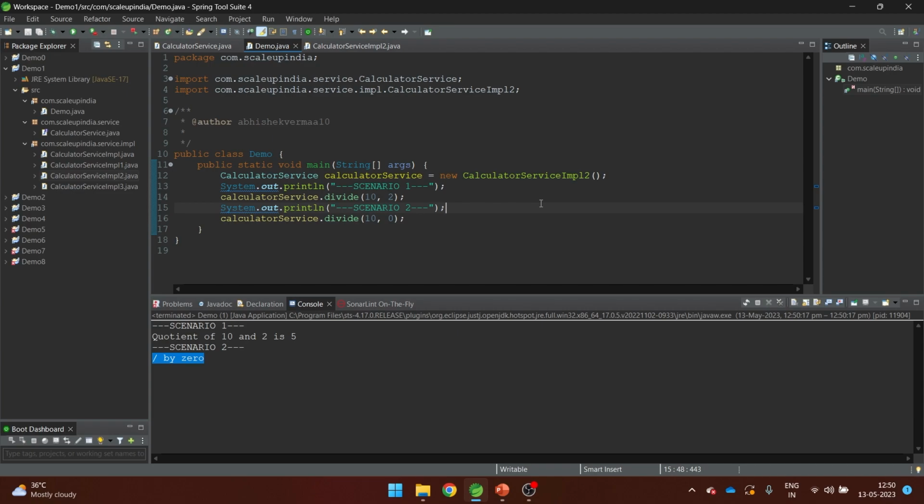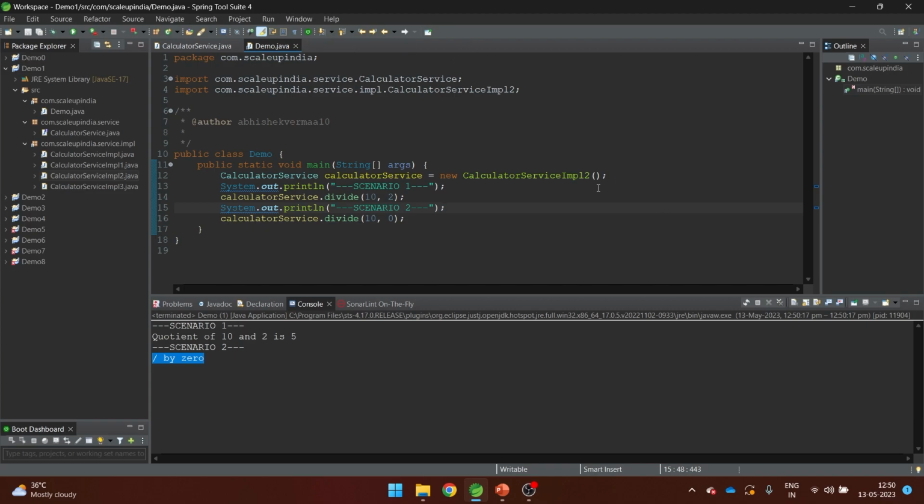Now if you are running the same code with an older JDK, then you can even see that sometimes earlier it used to show the word divide as it is instead of the symbol divide, but later on they started using the symbol instead of the word. So this is the way. Again, it is helpful for the coder, but not for the user. For the user we still want a little bit better message.